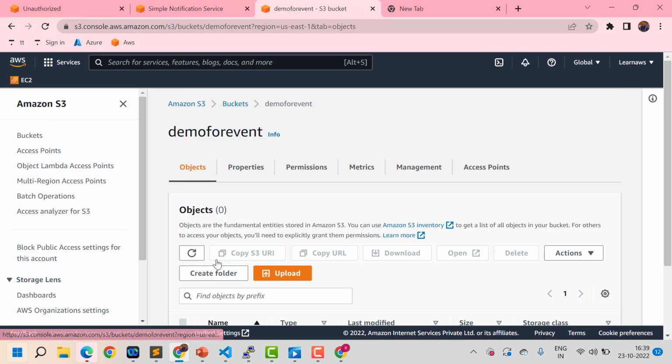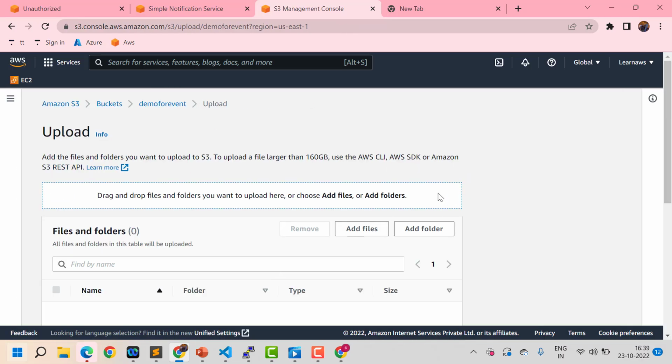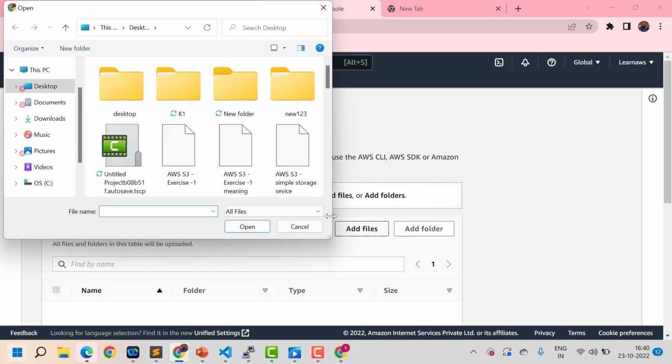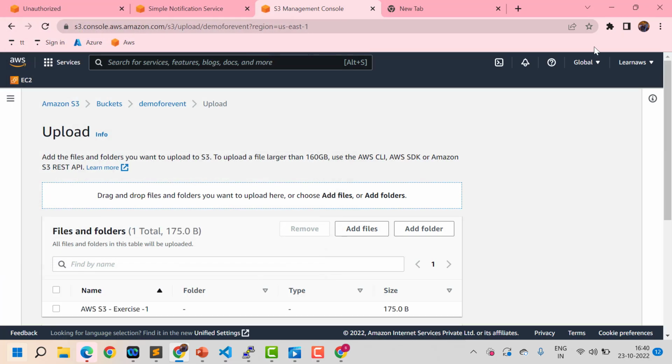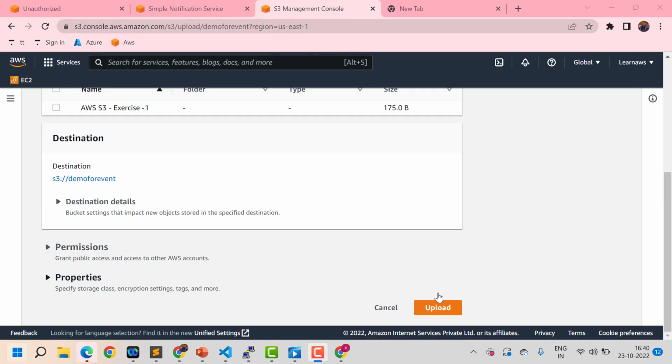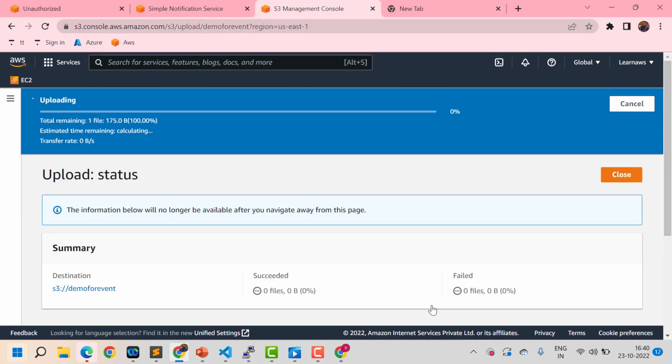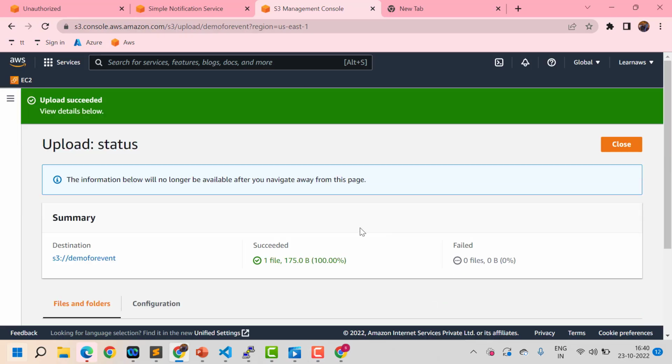Let me go to upload, and then add files. I'm adding a file and then upload. Now in my email, I should be able to see some notification coming up.